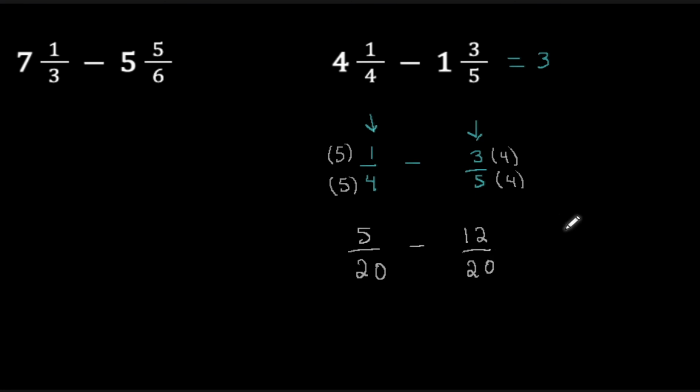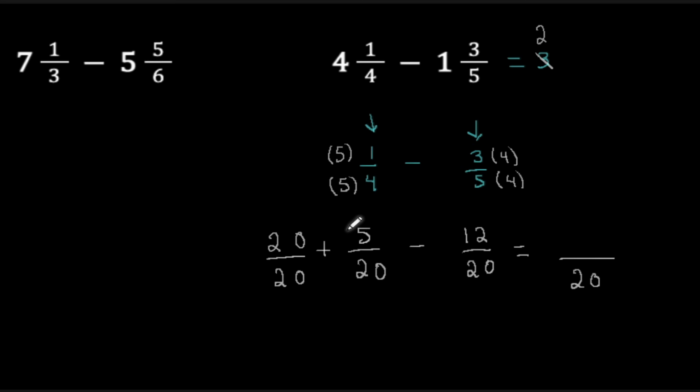So we can actually subtract the fractions, right, because we have common denominators. However, we cannot take 12 from 5. So we have to borrow 1 from the 3, which leaves us with 2. We have to actually add that borrowed 1 to 5 over 20, which is 20 over 20. So now we have common denominators. So this is over 20.